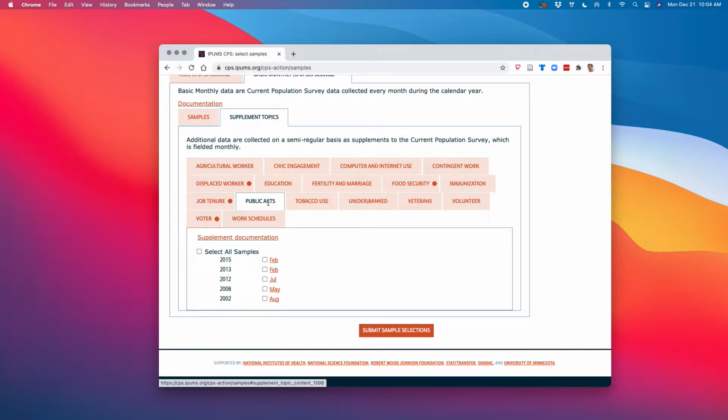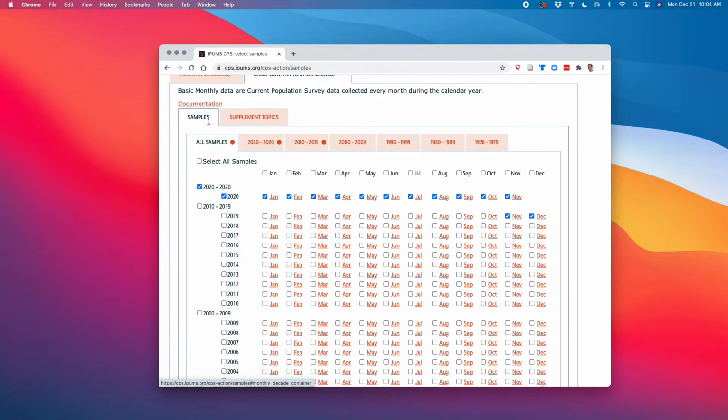And so when we're starting out to search for the data, we don't want to choose yet. We may want to start by looking at all the samples and thinking about what is available. But once we hone in on what we actually want to study, we're not going to want all of our samples, because we won't have the questions or the data across all of those instances of the survey.